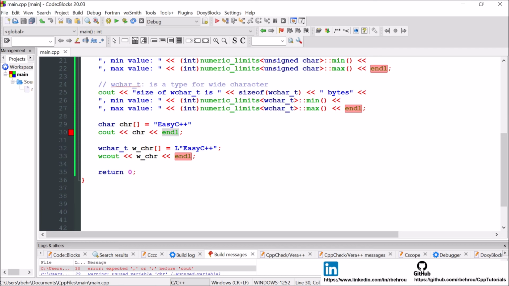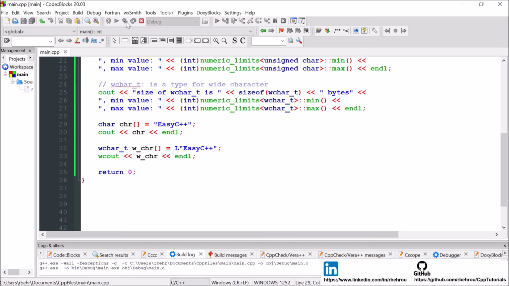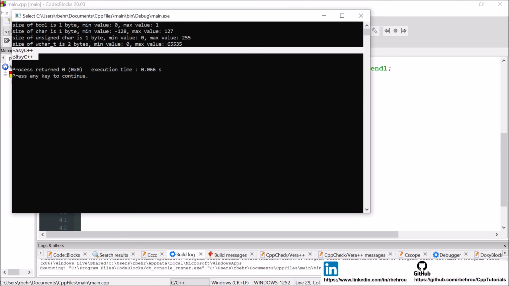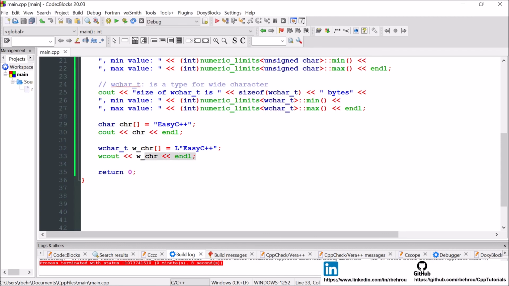Am I missing something? Oh, okay, sorry. All right, so you see they can print the same array of string, but we call them differently in a different way.